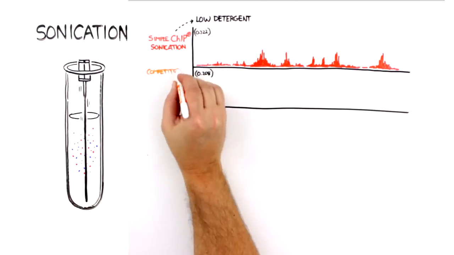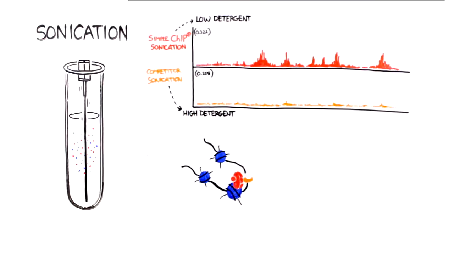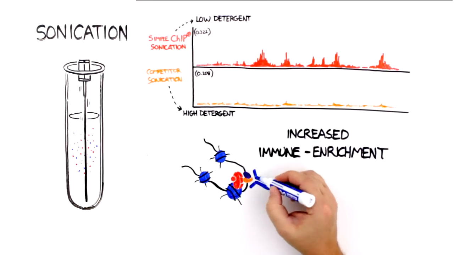First, using low detergent cell lysis and nuclear lysis buffers will help protect the chromatin integrity, resulting in increased immune enrichment, making sonication more compatible for use with transcription factors and cofactors.